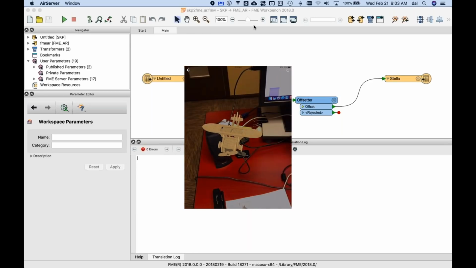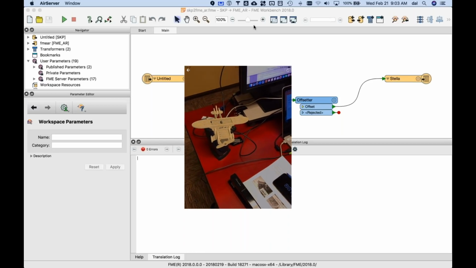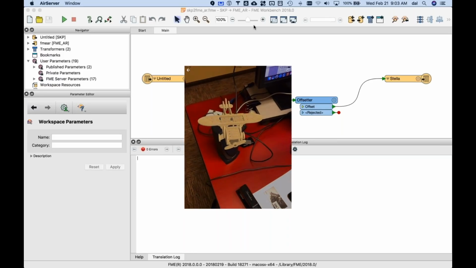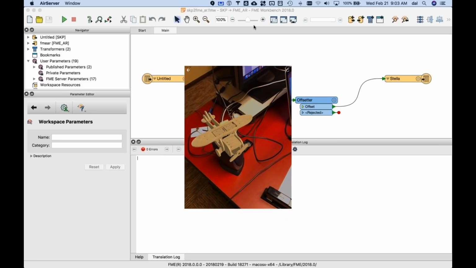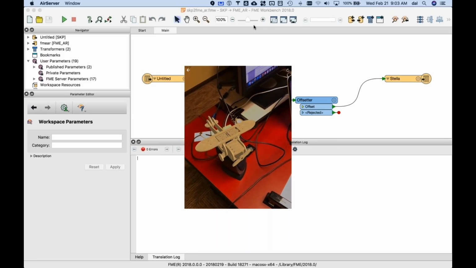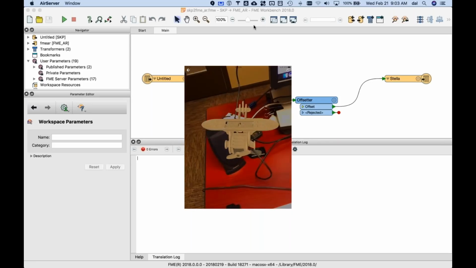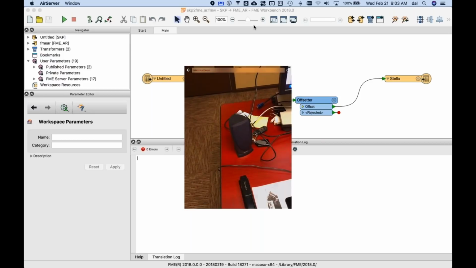So search for FME AR. We know we got some refining to do on this whole workflow, but it's going to get better and better, and the app is there. Right now I'm getting these over to the iPad by connecting to Dropbox. So I take the output from FME, put it on Dropbox, and then this app using the fancy Apple file stuff can read it from Dropbox. But that's it. I mean, if I want to look at one that Dimitri did, we'll just have some fun.